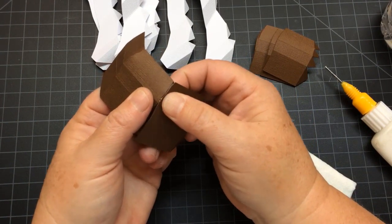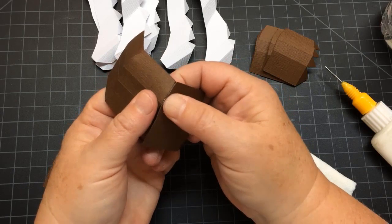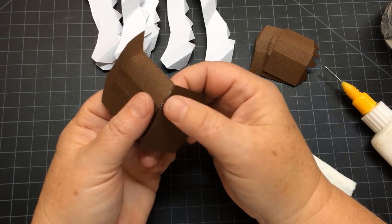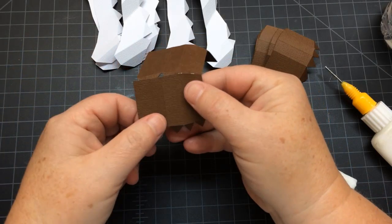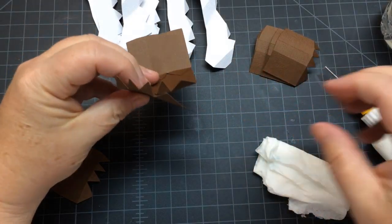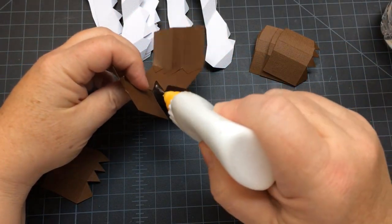So again, I'm just reiterating, be careful on that top tab. It's a little tricky and can pull apart pretty easily. So go ahead, and I'll just leave you watching me assemble the rest of the panels.